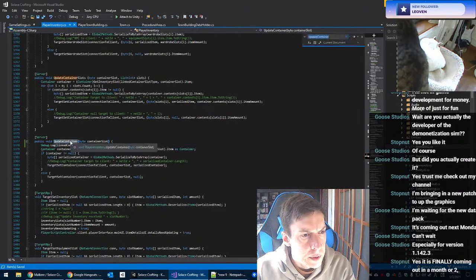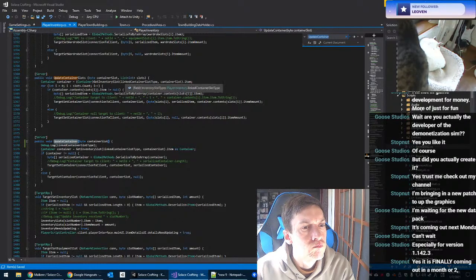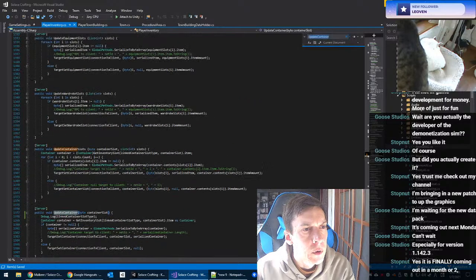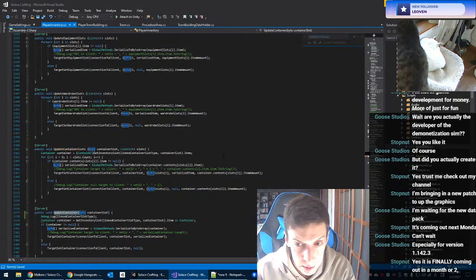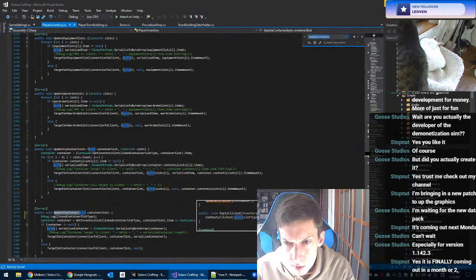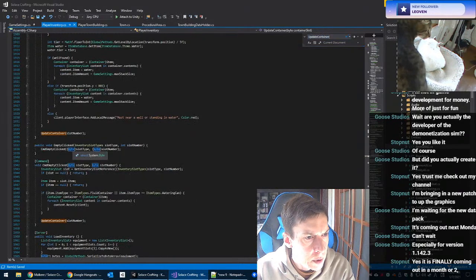Linked container slot type. And who sends that? Server update container. No, that's not what I meant. Update container. Let's add the parentheses so we get the right one.